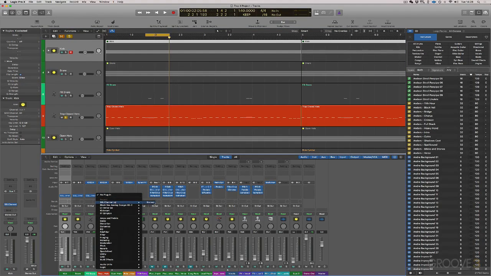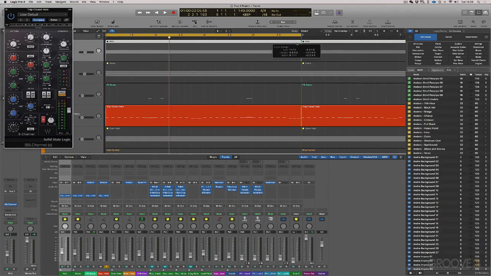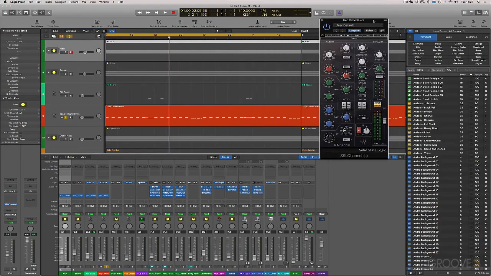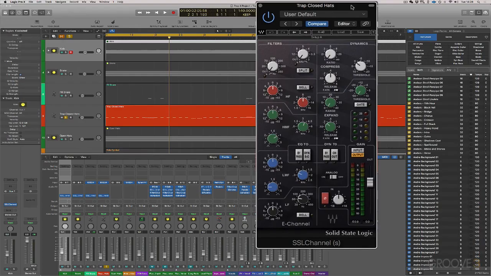Okay, let's talk about these hats. They really sound really good. I love the sound of these hats. They might be a little fizzy. Maybe we can try and tuck them. Let's give them some more body at around 8. Around 8 and 1, you usually can find quite a lot of nice body in hats.